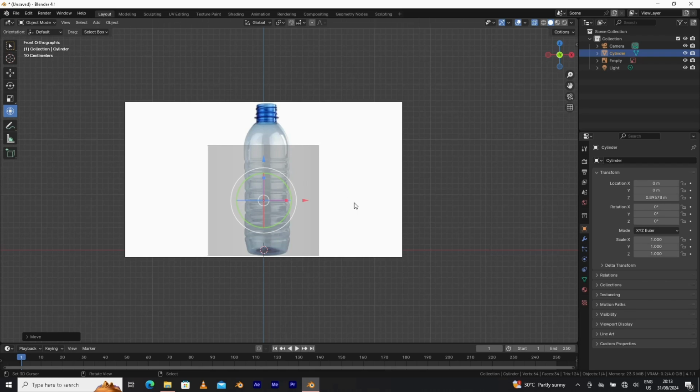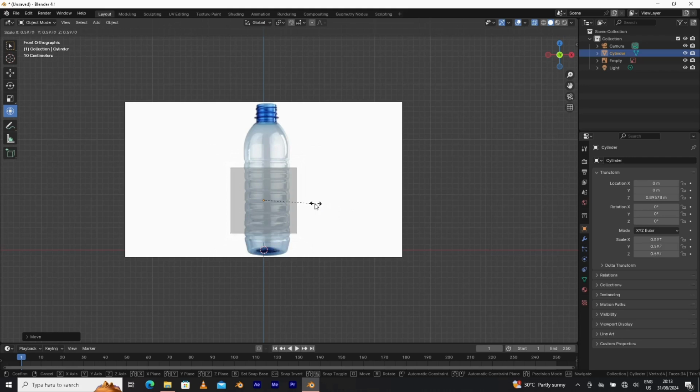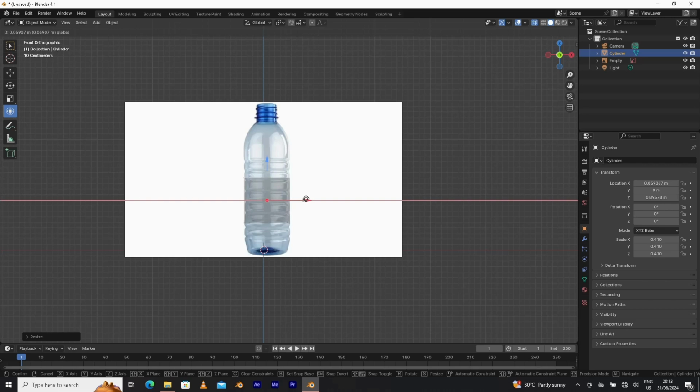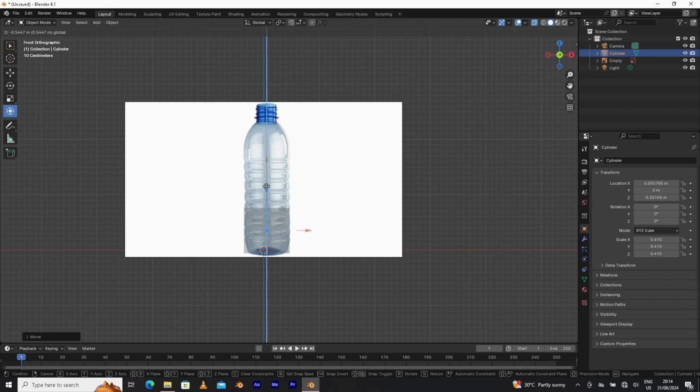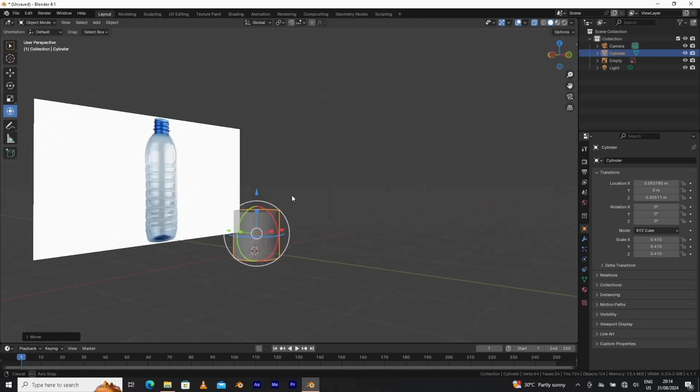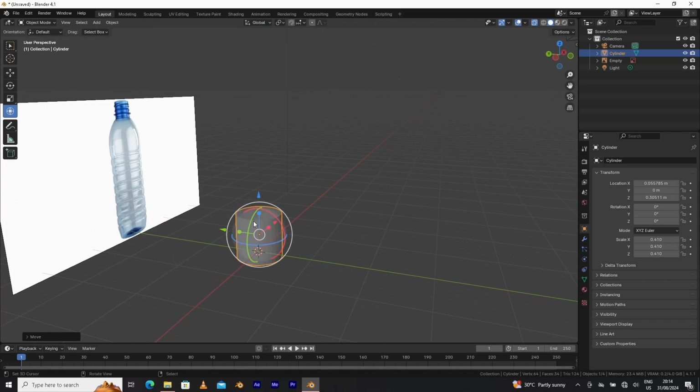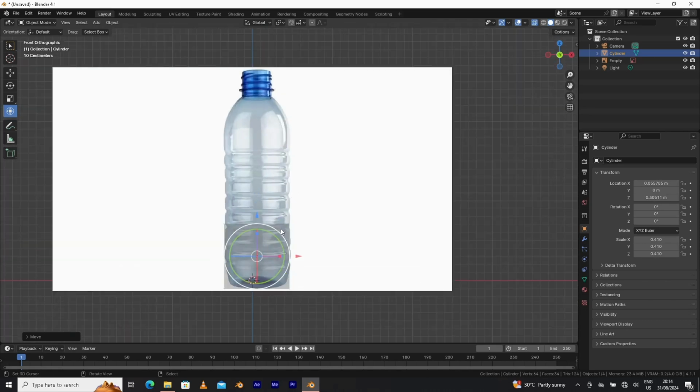Okay, good. So we need to press scale to scale these objects down by pressing S, not X, S. Then drag your mouse down and just make it fit to the width of this and align it. You're using this as a reference, so align it to the size. Fantastic. And if you hold Shift, you can move it a little bit smaller to get the minute details. Then bring this down. All right, align all this to the base. By the way, make sure it's the same width. Okay, I think it's the same.